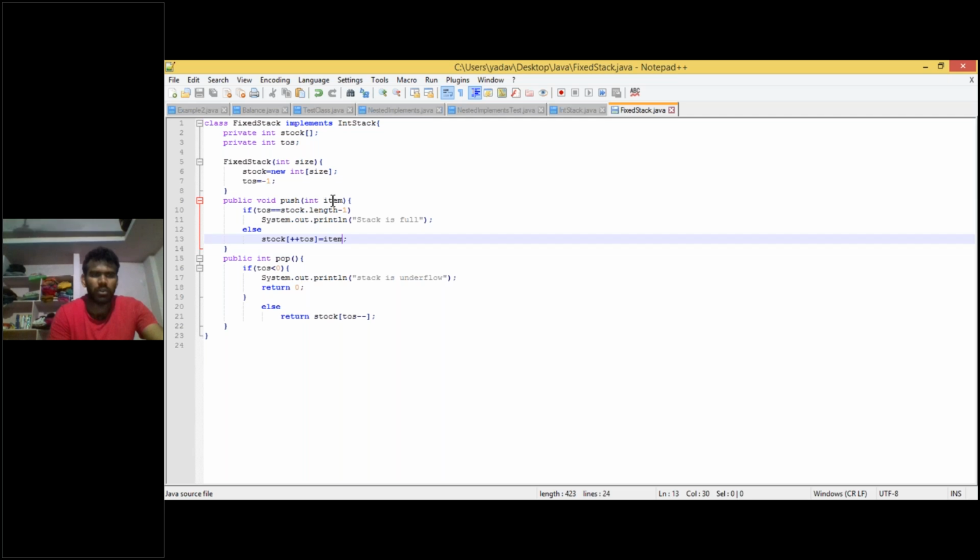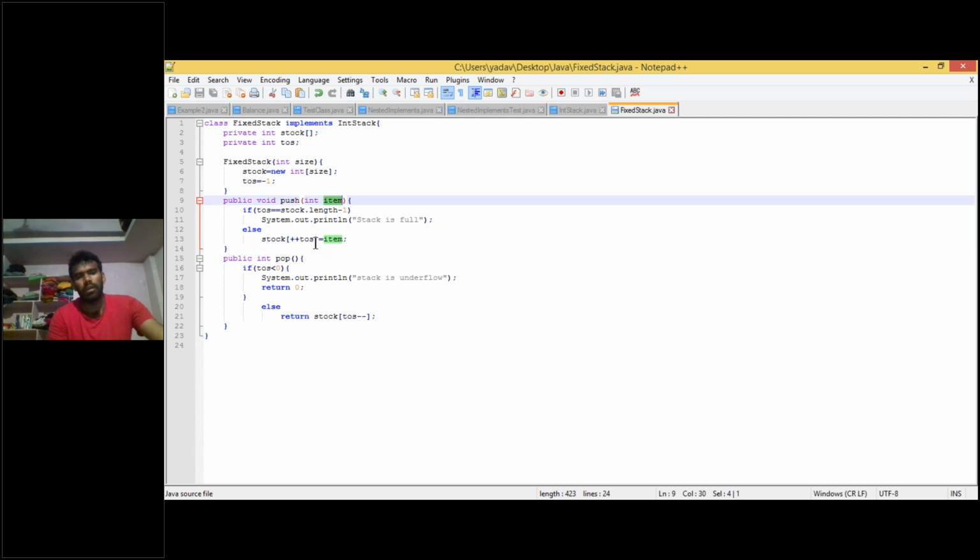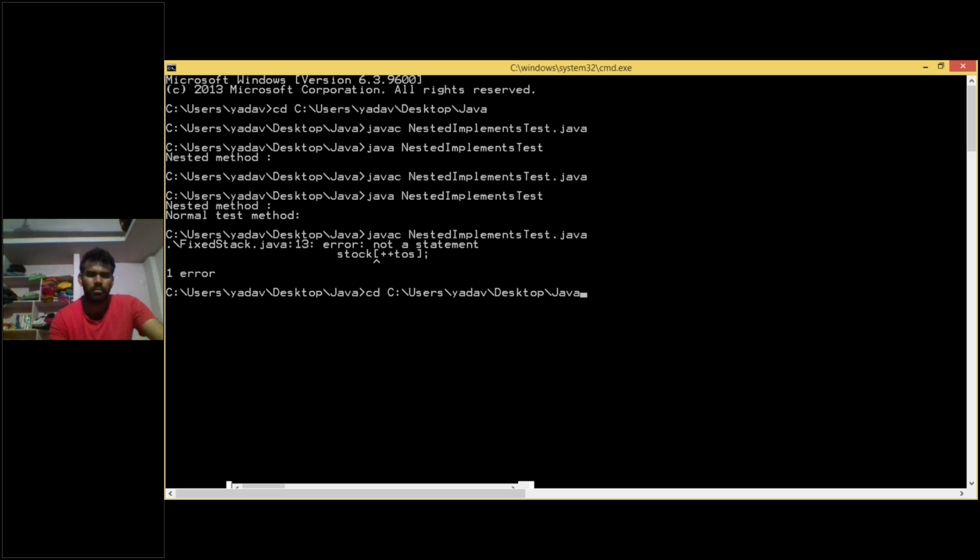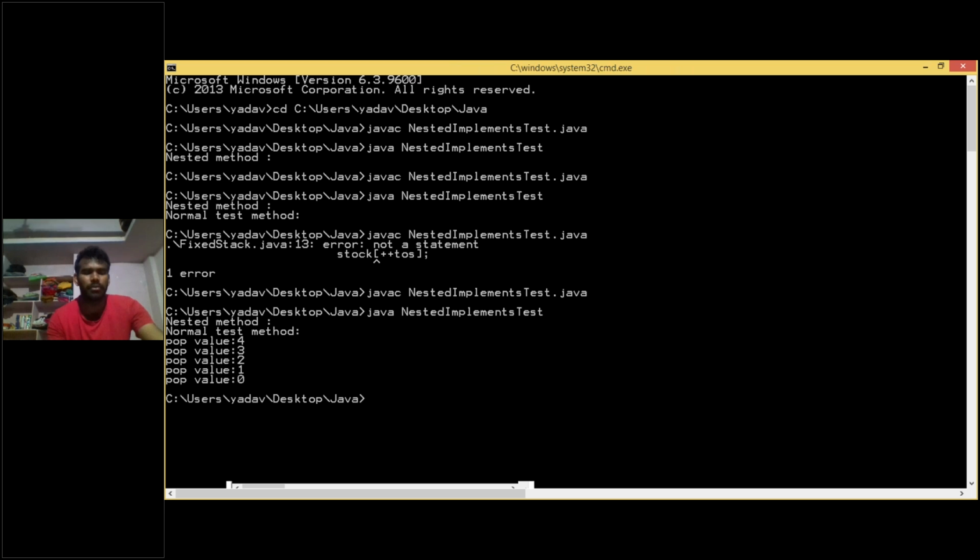These items we are passing need to be assigned to the stack. It compiled successfully, and now execute.